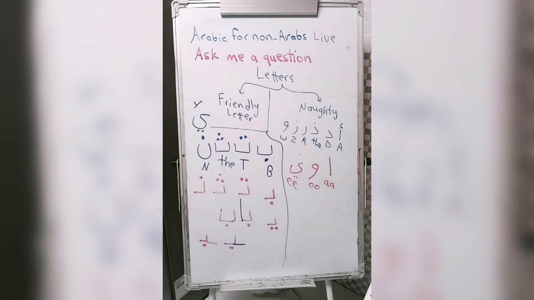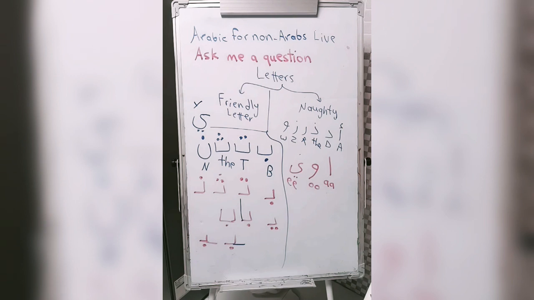A friendly can attach to naughty. Yes, because naughty letters do not join letters that come after only. We're talking about naughty. If you come to friendly, they can join any letter. Yes, naughty don't attach. Friendly letters attach or join any other letters that come after. Fine? You are amazing. Okay, you're getting it from the first time. Good job. So, ba in the middle is in this way. Just add another hand over here.